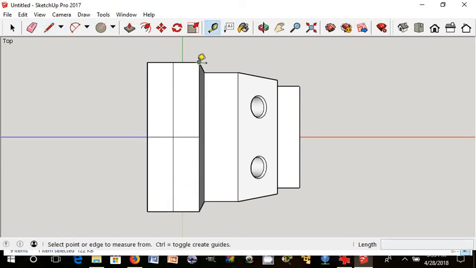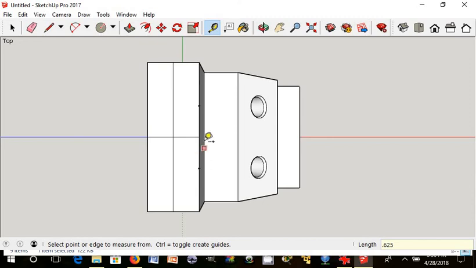So we know it's going to be from this point to here is half of 1.25. So 1.25 divided by 2, I don't want to do it in my head. 0.625. Hit enter. Do it again. 0.625. Hit enter. Did it do it? No, it put it in the wrong direction. Make sure you don't move your mouse. I wasn't paying attention.